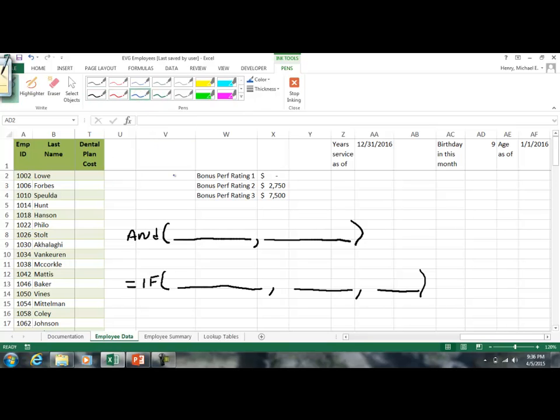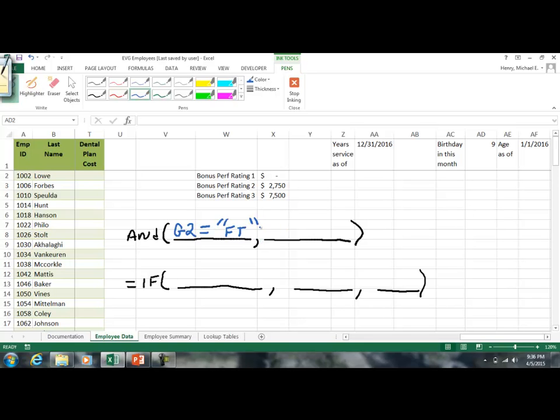Now with the AND function, the first thing that we were looking at was if the person is full-time. So basically we're saying, is G2 equal to a full-time employee? Now they have to meet this status, and this says you have to meet another status, this and that.